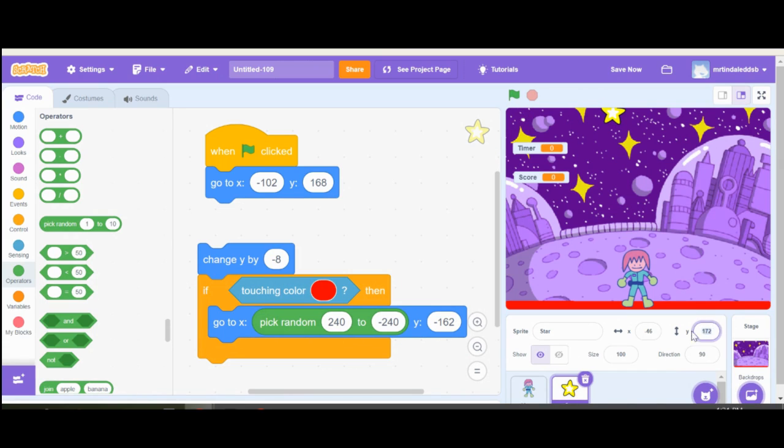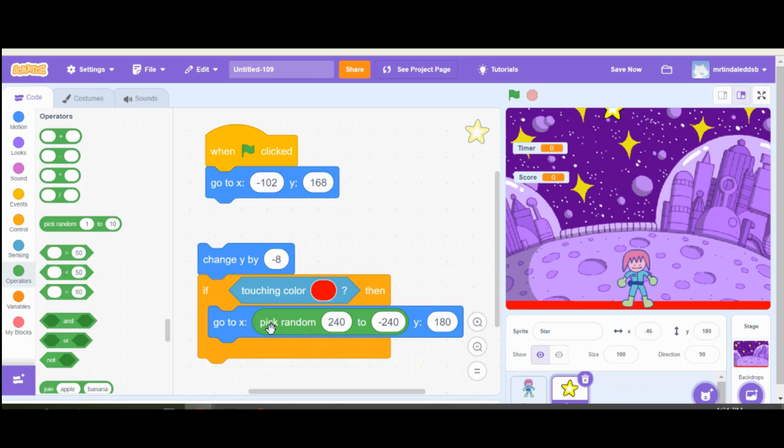So now I'm looking at my y-axis, and let's make the very top 180. So anywhere between 240 and minus 240, and I want it to go up at the very top, which is 180. That is the coordinate. So please follow this code exactly.